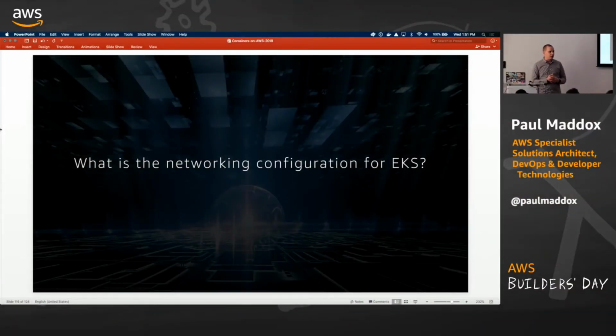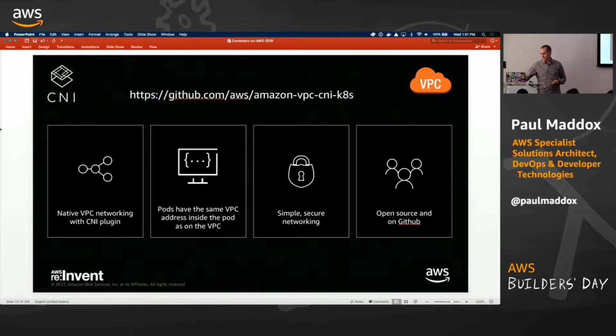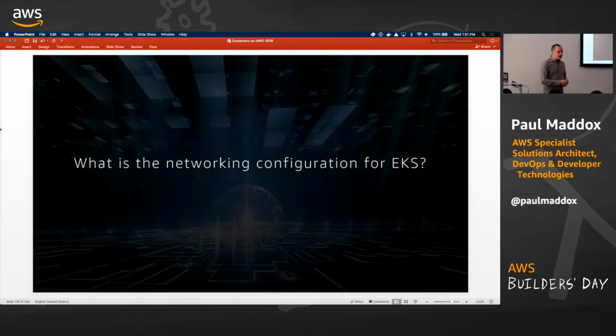So let's touch a little bit on networking configuration and how this is going to work for EKS. Before I go on, when you look at networking in Kubernetes today, in general, Kubernetes works in a very modular, plug-in fashioned way of networking. When I bring up a pod in Kubernetes, Kubernetes is going to go to your network plugin of choice, like Calico or Flannel, for example, and run that plugin, and say, hey, I need an IP address for this pod. Please assign one. There's a whole load of plugins out there today, like Calico, like Flannel, that try and solve this problem.